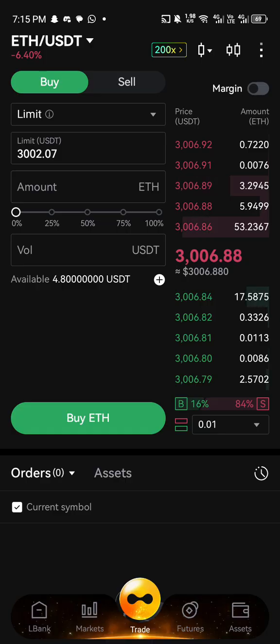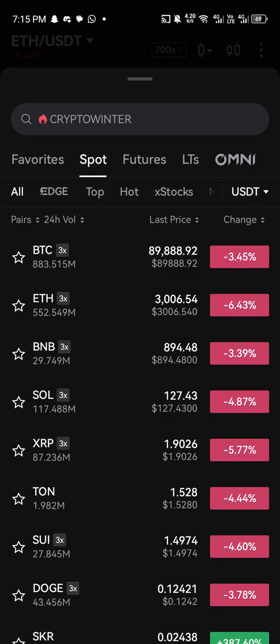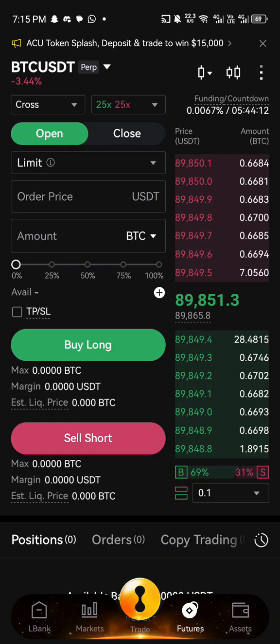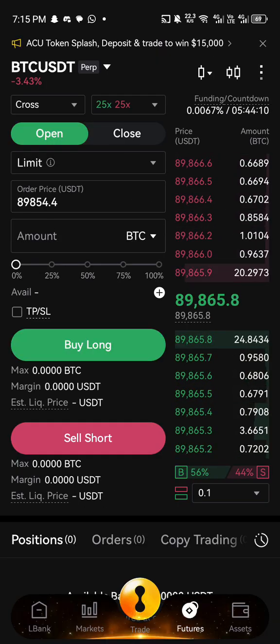Same with futures trading, there are two ways to access it on the LBank platform. As you can see, one is from this same place I showed you at your top left. You click on that, and you can now click on futures. Or if you don't want to click on futures here, let me show you where else you can do it. Look towards your right, just before the asset, you can see futures. You can just click on futures, and it will take us to futures, and that's that.